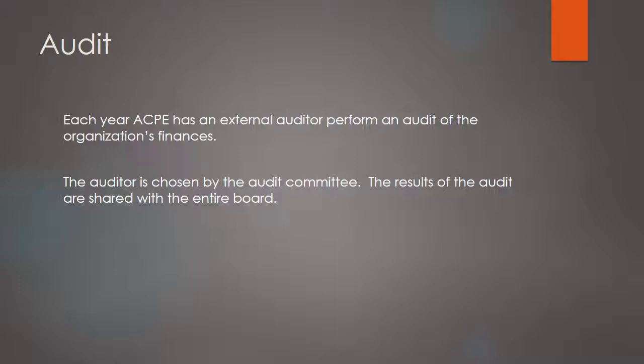And those recommendations can be things like tweaking the process in which you record checks coming into the building, or moving something from a management and general expense to a program expense. It'll make your overhead look a little bit better. All kinds of suggestions, but they also can give you suggestions when you have questions. Say you have a question about the new tax law. Your auditors will be able to answer that and how that affects you. So it's a good back and forth relationship, and the audit is the final product at the end of the year.